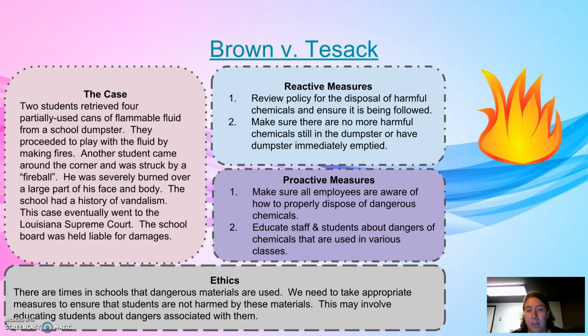Proactive measures, you'd want to make sure that all employees are aware of how to dispose of dangerous chemicals properly, and even just how to store them in the classes to make sure that kids don't have access to them outside of when they're supposed to be using them. You'd also want to educate staff and students about the dangers of the chemicals that are being used in some of the classes. Some classes aren't going to have this issue, but there'll be others where kids are going to be exposed to things that could be potentially harmful, and you just want to make sure that everyone is aware of how to use them appropriately and how to dispose of them appropriately.